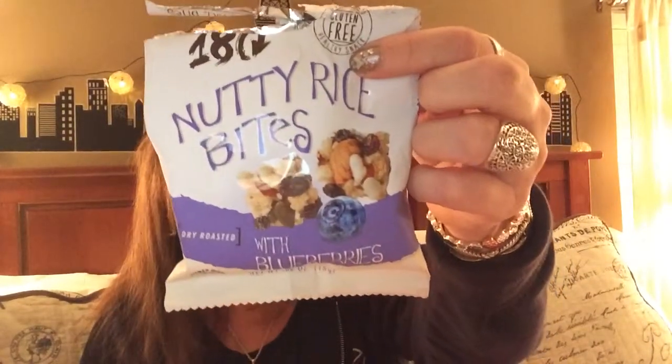Yum. Okay, and then the last thing in my box was Nutty Rice Bites with Blueberries by 180 Snacks. How many ounces? 0.62 ounces. So rice cakes virtually. Crunch your way through these bite-sized crispy clusters, all dressed up for summer with sweet blueberries. And these were good. You want to taste? It's got blueberries in it. I like this. And honestly, I don't know. I wouldn't buy these again, but all these I would.